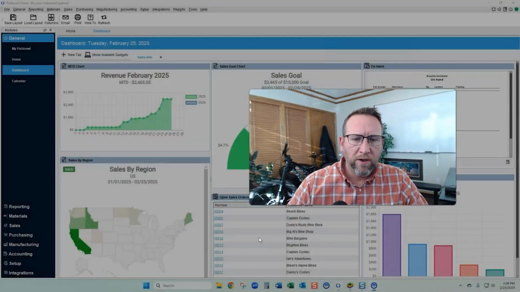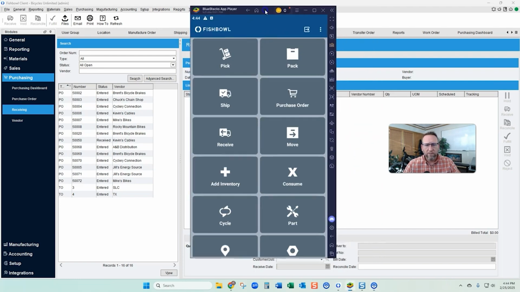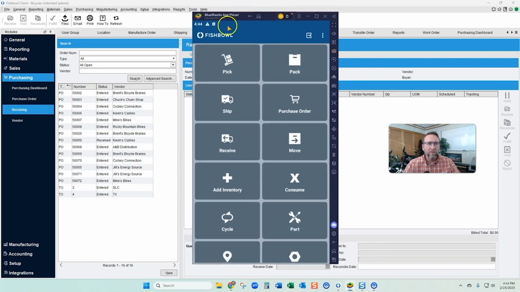So make sure that you have a computer next to your shipping and receiving area, or empower your people with this Fishbowl Advanced Mobile. Now you can download this from the iApp Store or the Android Google Play Store, whichever you're using. This is just an emulator. If you're interested in using an emulator in your implementation project, I use BlueStacks. So it's just a mobile emulator.